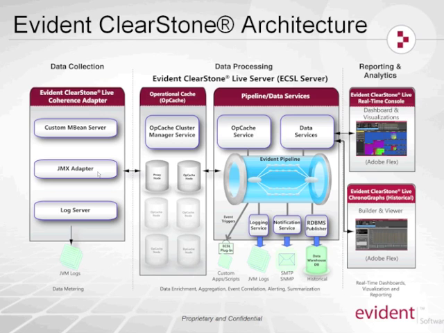Before I get started with the demo, I just wanted to give everyone a quick overview. The installation of this takes less than half an hour. Whether your cluster is 20 JVMs or 200 JVMs, installation is very simple. Deployment of your Coherence adapter is a very quick process. We support multiple platforms, multiple flavors of Linux, Solaris, and multiple flavors of Windows, and of course even Mac OS for trial customers.